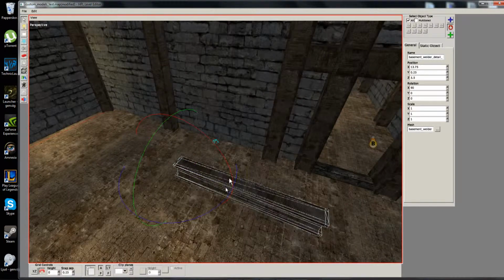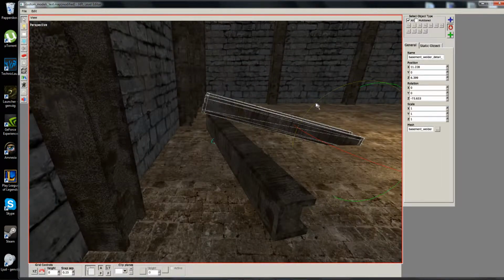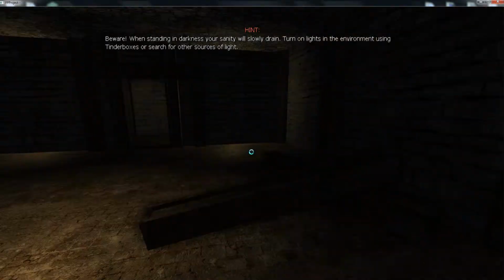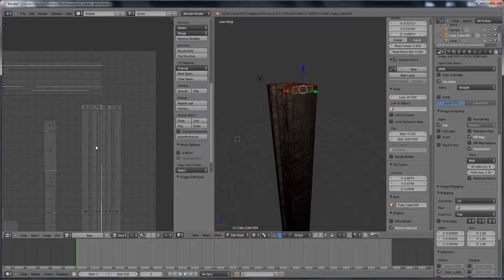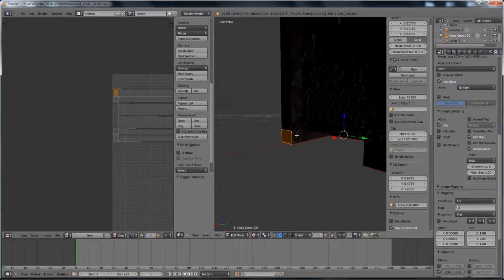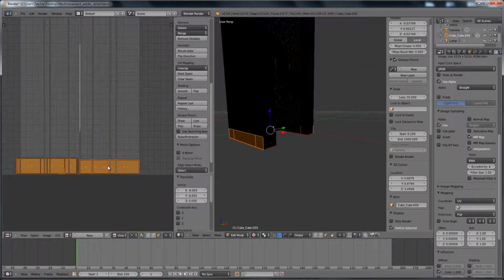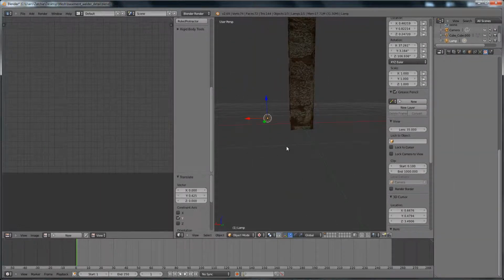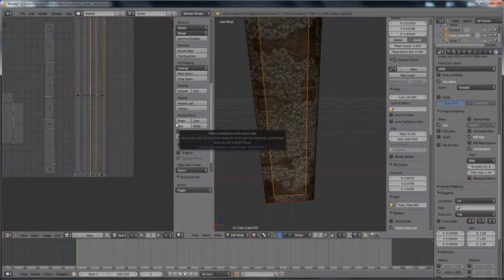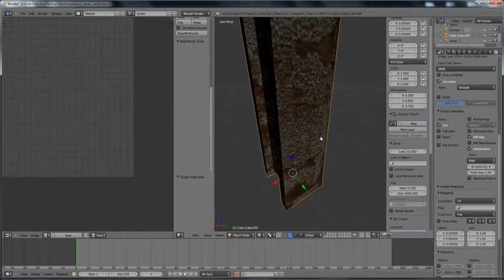Here's a custom map that I made. It basically just has walls and welders in it so far, so I'm going to be working on that more after I finish the exterior stuff. In the end, I'm pretty happy about the welder and the fence. It came out pretty good.